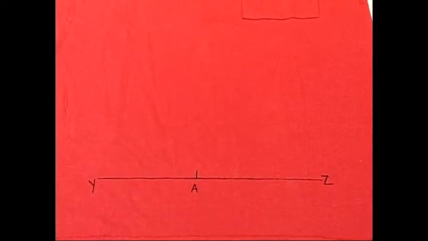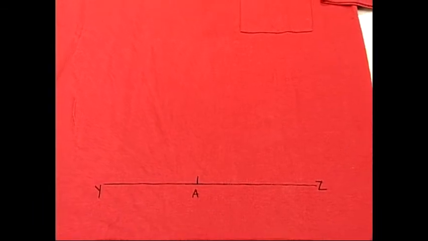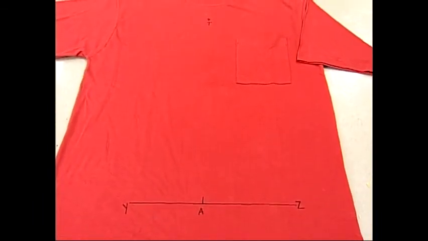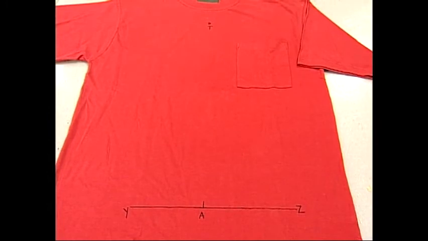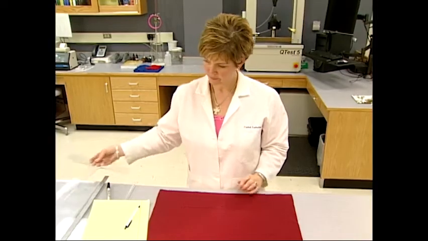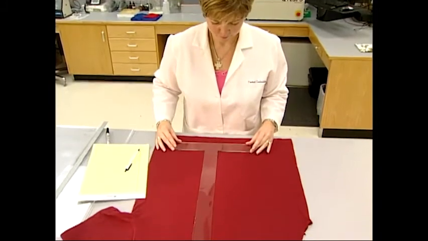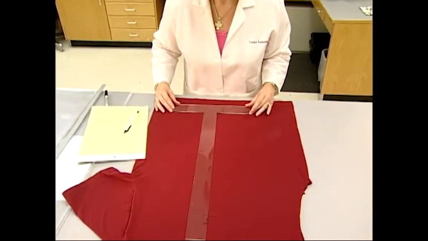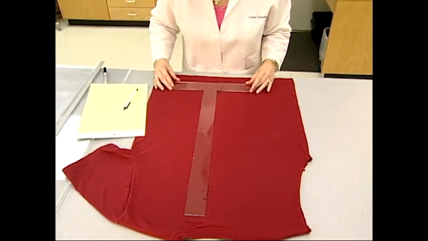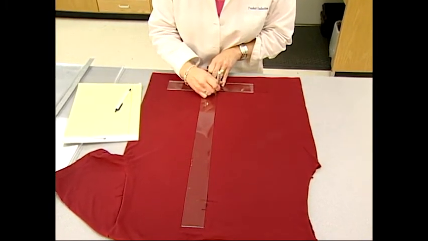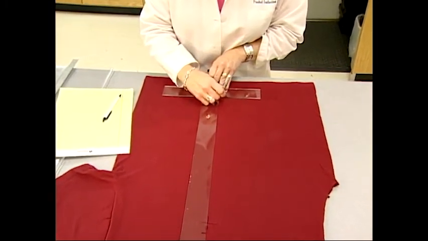If the specimen size is insufficient to mark a 500-millimeter, 20-inch length, mark the longest available length, which is at least 75 millimeters, 3 inches, below the upper edge of the test specimen. As described earlier, the second method uses intersecting perpendicular lines that can be expressed as an inverted T marking on garment panels in some fabric specimens. The percentage skewness is obtained by how much the inverted T has distorted.